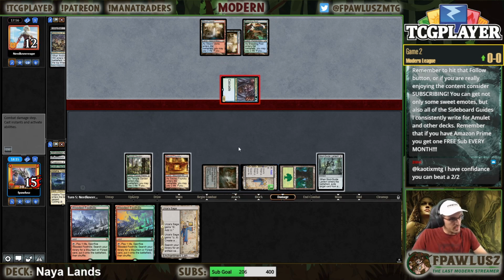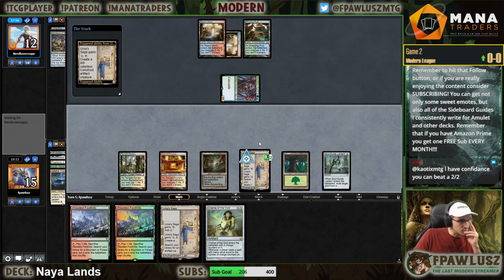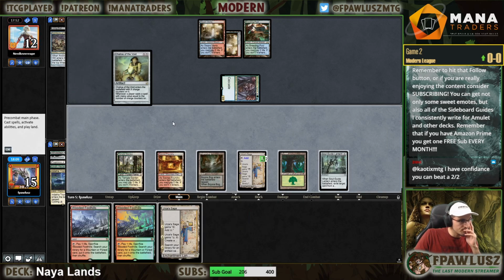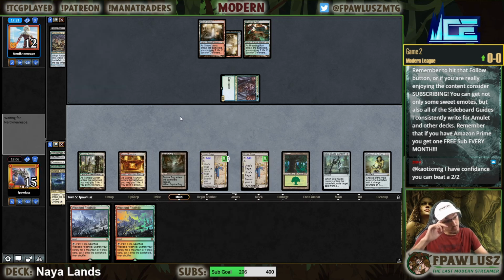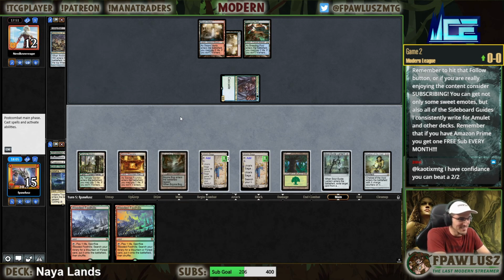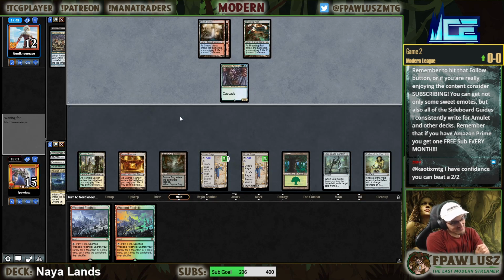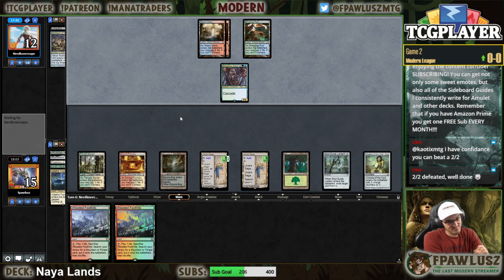So now we're going to start spitting out tokens. My opponent's going to be forced into doing something. Oh, another Chalice. Great. So now my token is immediately a 3-3. Awesome. 2-2 defeated. Well done. Yes. Got him.